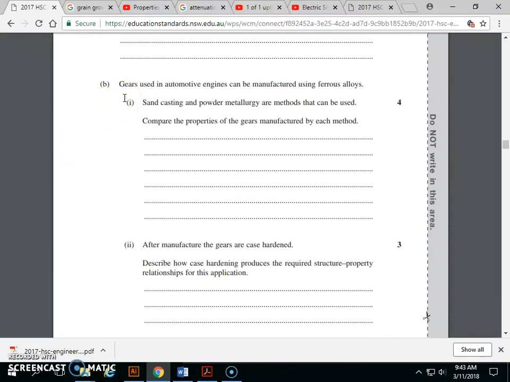Okay, so then gears are typically manufactured using ferrous alloys. We can sandcast and we can use powder metallurgy. Compare these two properties. Now, we've talked a fair bit about gears made out of powder metallurgy. This is sintered metals. And what's the example I always use? Happy Meal toys, right? Happy Meal toys are under pretty low stresses. They're not having to pull heavy loads. They're never going to fail because they're pulling too heavy a load, so we can use something where we need small, accurate parts, right?